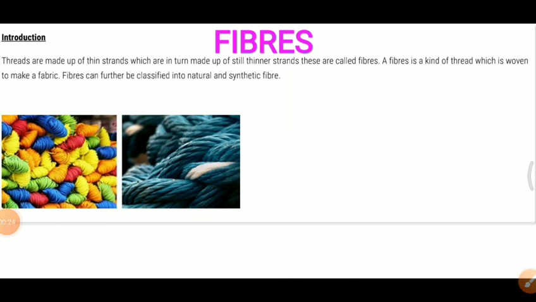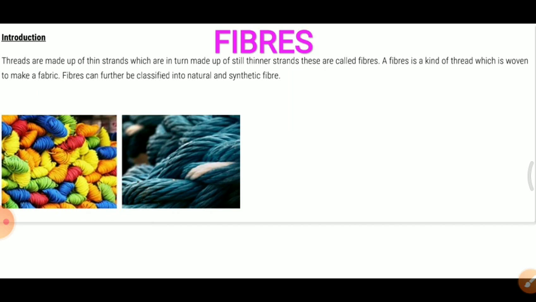As you know, the clothes which we wear are made of fabrics. Fabrics are made from fibers obtained from natural or artificial sources. Can you name some natural fibers? Yes, you are correct. Cotton, jute, silk, wool are some natural fibers. Fibers are also used for making a large variety of household articles, for example, ropes, curtains, carpets, bags, and many more.